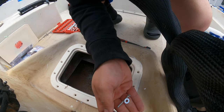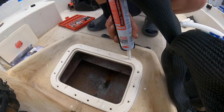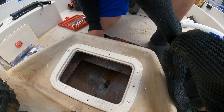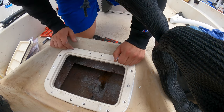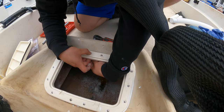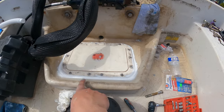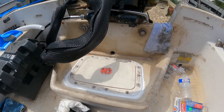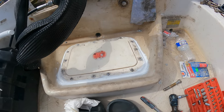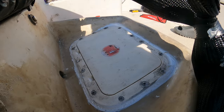We got a bunch of number 10 screws, washers, and nuts. I'm going to put the washer and nut on all these screws. It's in — I had to shave the inside a little bit because it did warp slightly from pulling the bolts in. It's not at an angle but it's in there, so now we're going to wait till it dries, clean up some of the edges, wipe it down, and it's done. Time to put the motor bolts in — after a little frustration and a little arguing, it's in. Waiting for it to dry.